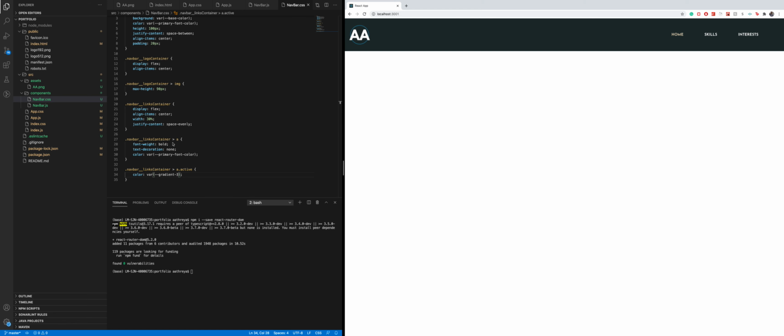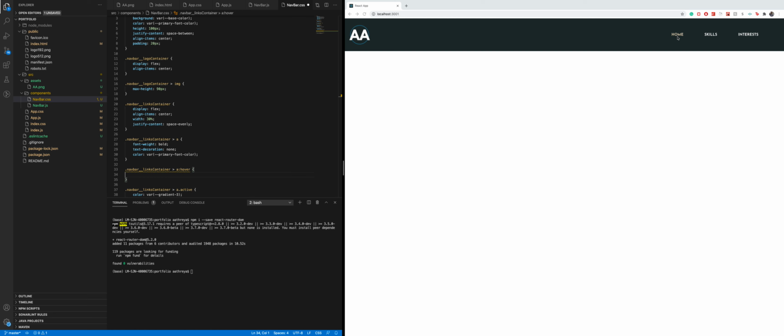Another thing we'd want is for this A tag to have a hover state. And what does a hover state mean? Hover is basically the state when you hover your mouse over it. For example, when I hover over this link, I want it to look like something, right?